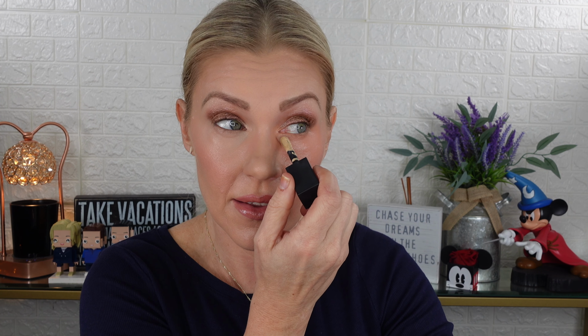Okay, and now we're gonna go in with the FauxFilter concealer from Huda Beauty. I have the shade Nougat, which is 2.5G, and I'm gonna put it on both sides and just apply it like I normally would, and pretty much like that. And we'll blend it out on each side and see which one looks better. Okay, so that is the pink pomelo side. Let's go in on the peach side. Okay, and that is the peach side.